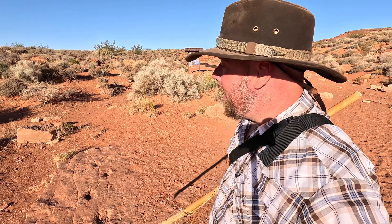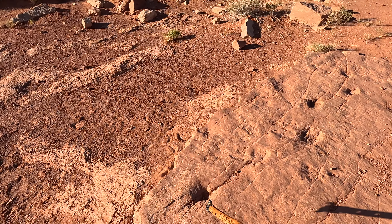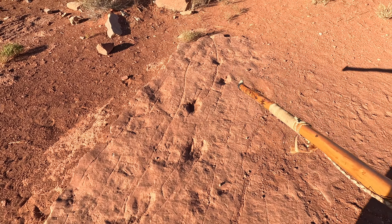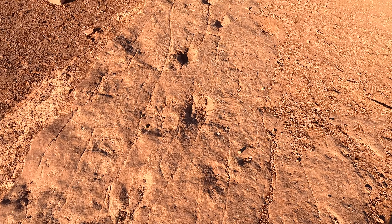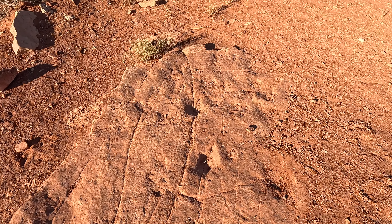So just past the sign right there, there's another little trail of a different type of dinosaur tracks. It just looks like natural divots in the rock until you look at the pattern and look closer and can see some toes. That pattern is just a quintessential trail left by an animal.